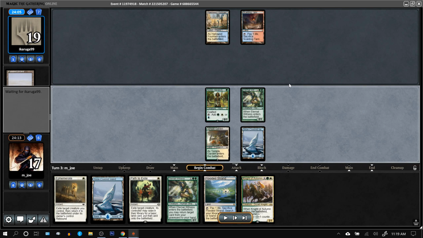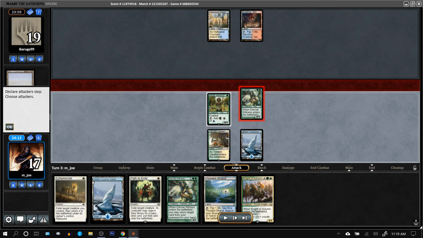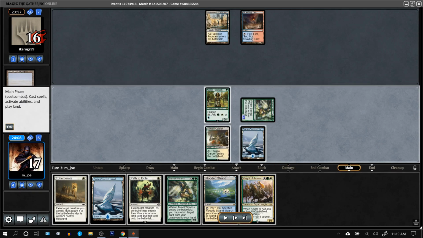So if it's Jeskai, they could start throwing like Lightning Helixes at us at some point. But doesn't seem like our life total is going to be jeopardized that much. A Knight of Autumn, not the best draw. It can just be a 4-3 beater.